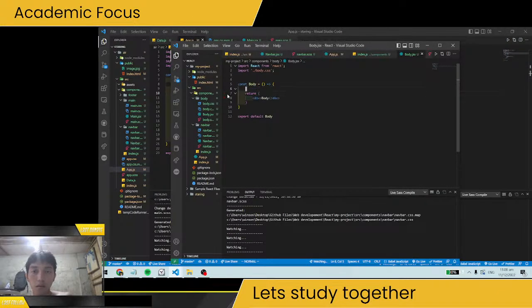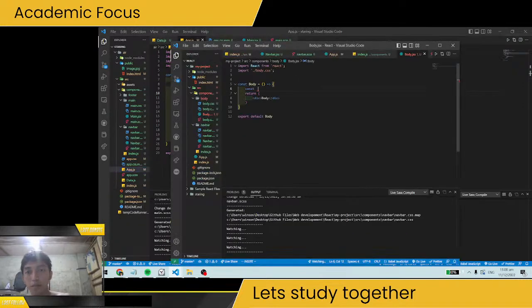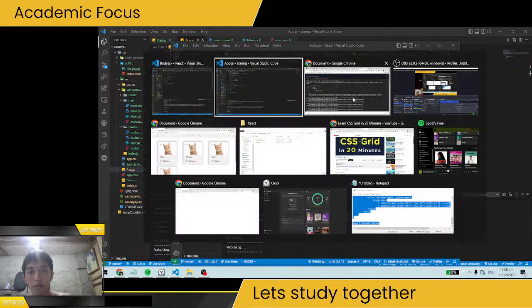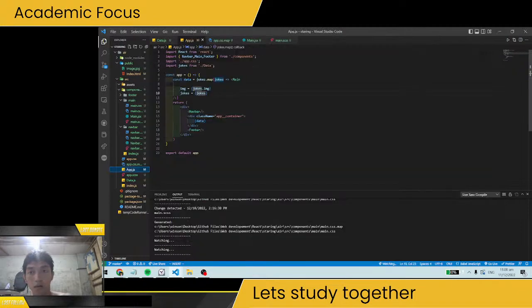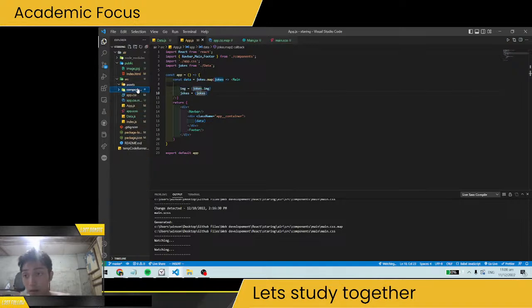Okay, so what we can do here is a constant data, not the data. We'll be creating our data first. We should be able to learn that we'll be needing a data. So in our components, we'll be creating a data.